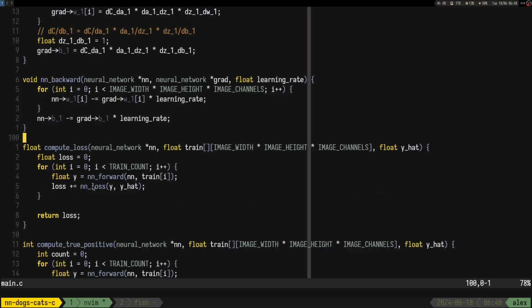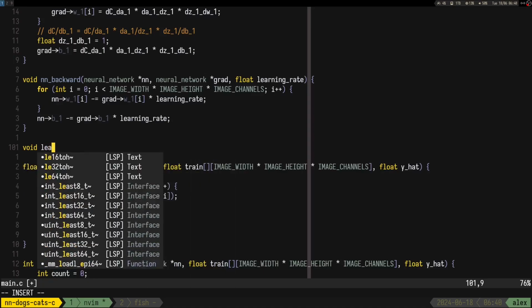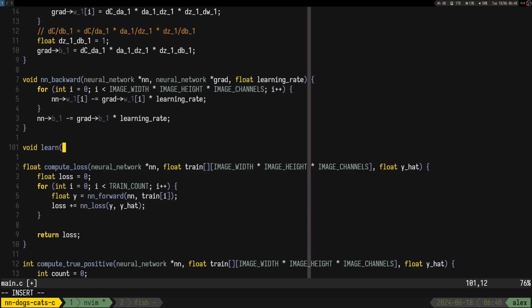I mean, you know, we can plot it, but we are just gonna print it. So let's do like a learn function, I guess. We're gonna get the neural network.